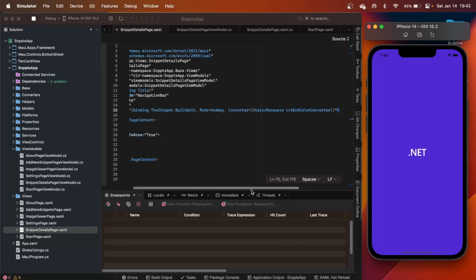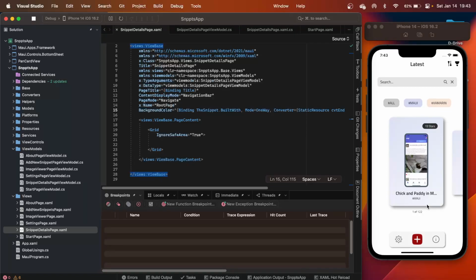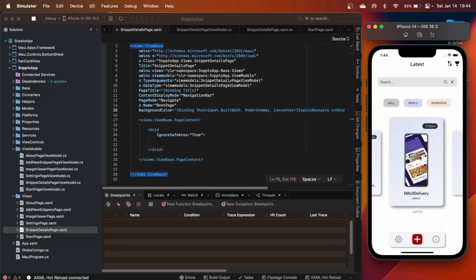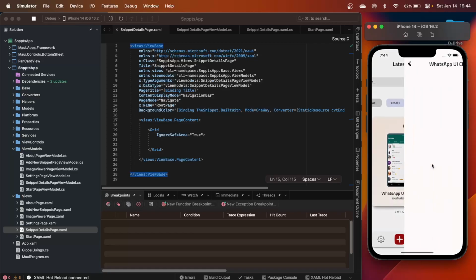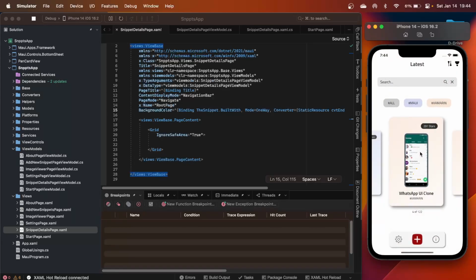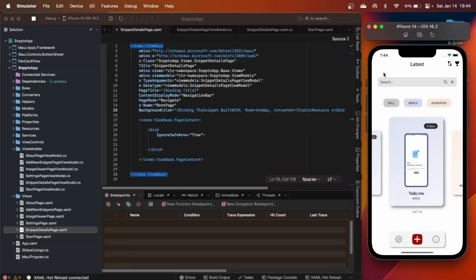So here the application is loading up. If we have done everything right, at least our base framework should be ready. Let me just click on this first one. You can see now we have the back navigation icon and we have the title of the snippet. If I click on this, it takes us to the back page. If I go to any one of them, and I don't know if you can see, very slightly, it is showing a light peach color in the background. But if I go to the MAUI snippets, it is showing a very, very light purple color in the background. So this part is working.